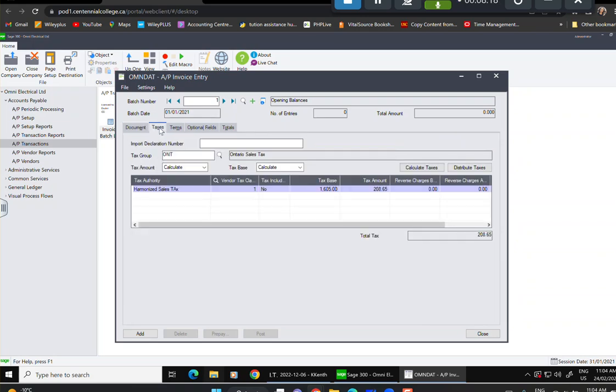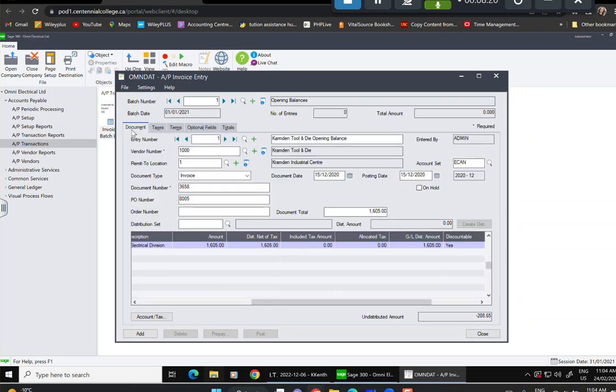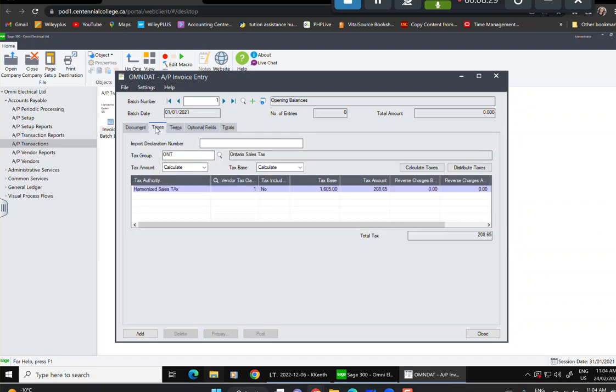So if I go to my next one, when you're on the first one, the system automatically knows there should be taxes on that. So that's why we have to do it on the tax amount. It is important, if it doesn't come back with it, you could use the insert button.